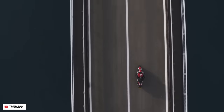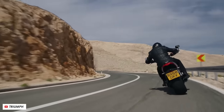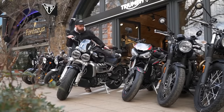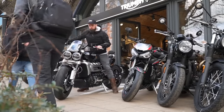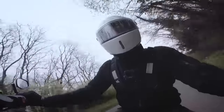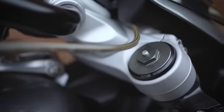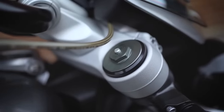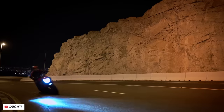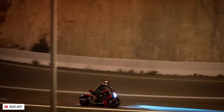By cruiser standards it's not too bad compared to the equivalent Harley or Indian, but when you climb aboard it's immediately apparent that this is a very big motorcycle. That's not to say it doesn't handle well — the weight is slung pretty low and the chassis components are top notch, with fully adjustable suspension from Showa front and rear and Brembo Stylema superbike-standard brakes. But it's just never going to be able to compete with the Diavel in this field, which is a much more slight and nimble machine.